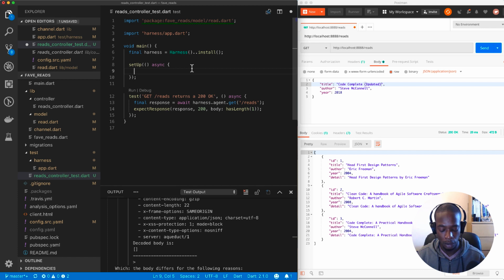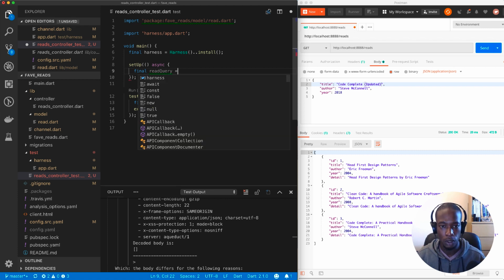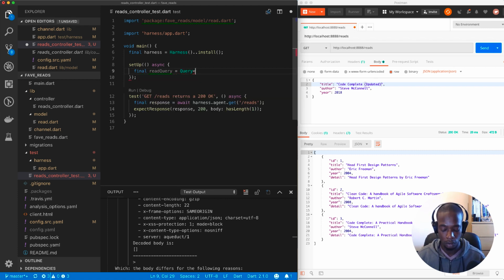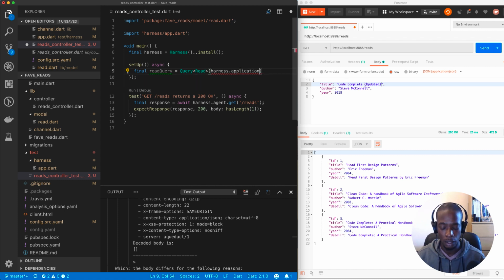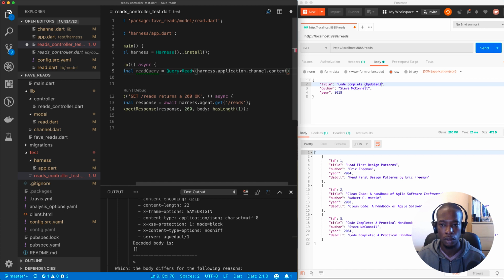So that means that I'm able to create a query object for read, and then it takes in a context that we can take from our harness, application, channel, context.